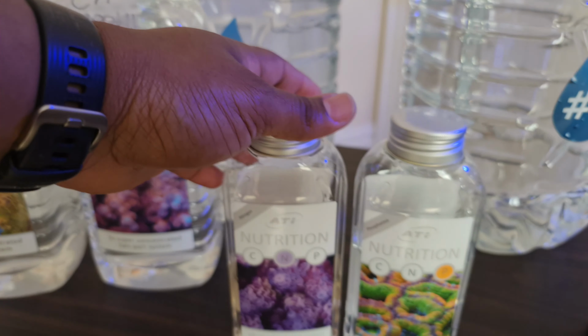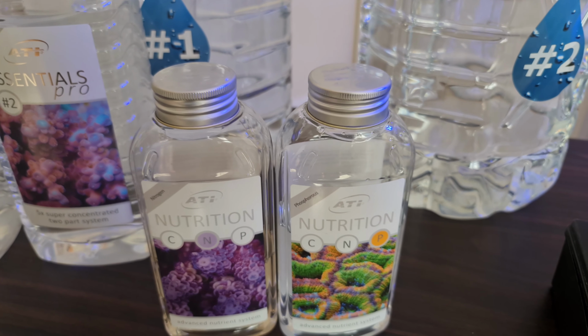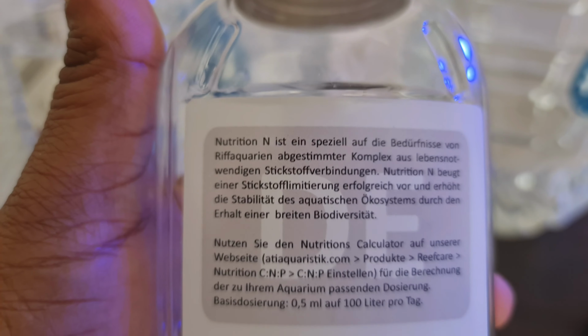Now, let's talk about the nutrient side of it. I'm missing one thing for this as well. I'm missing the C, which is the carbon. So N, nutrition N, is basically nitrogen, or for your nitrates to raise it. So this is what it says there.